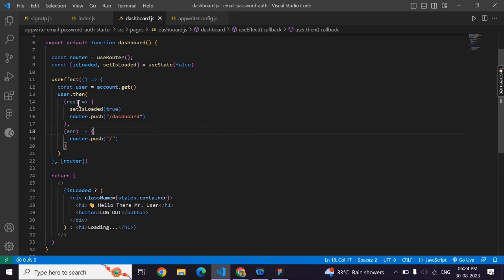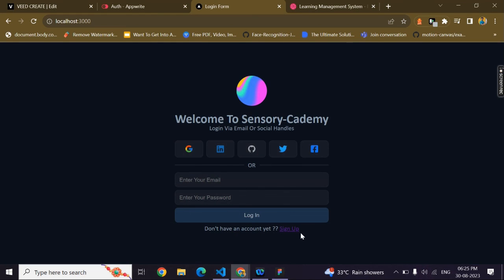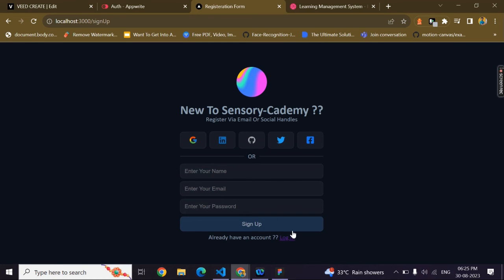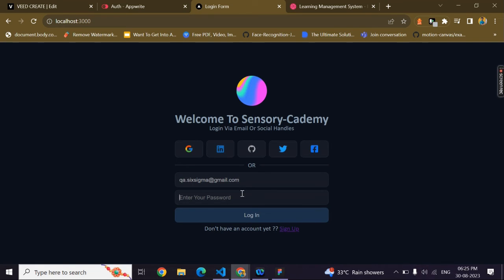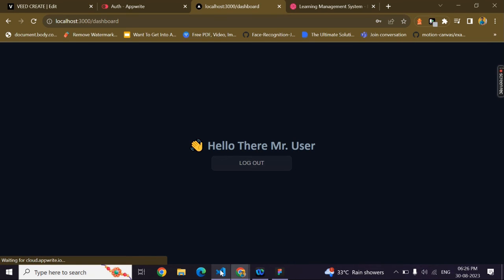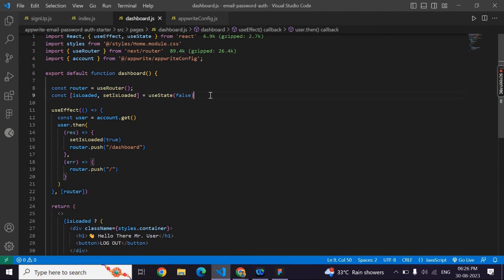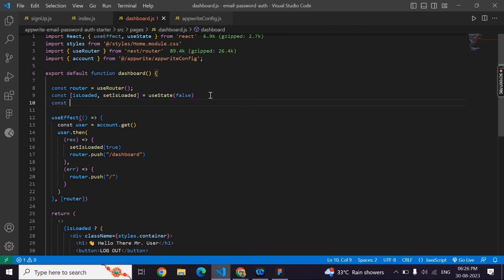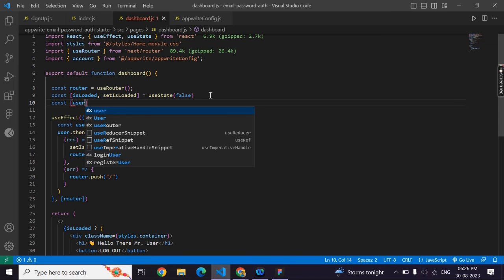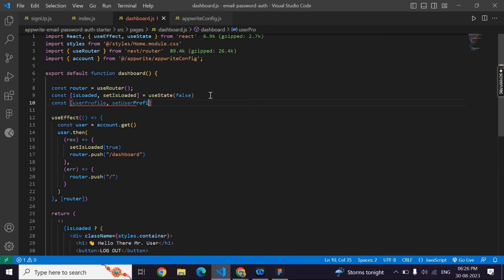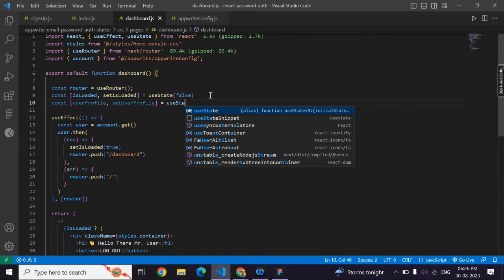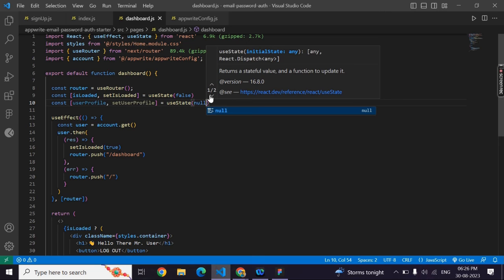And in case the user is authenticated, say I'll just sign up quickly. And now I have logged in. So firstly, let's create another state over here. Let's say user profile, and I'll set user profile is equal to useState, and by default it will be null.